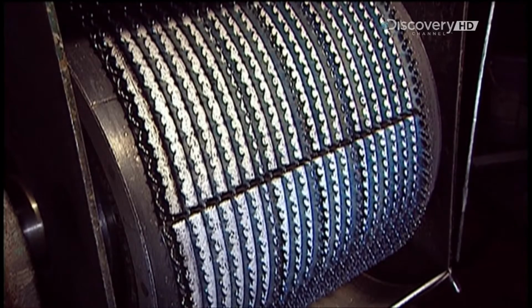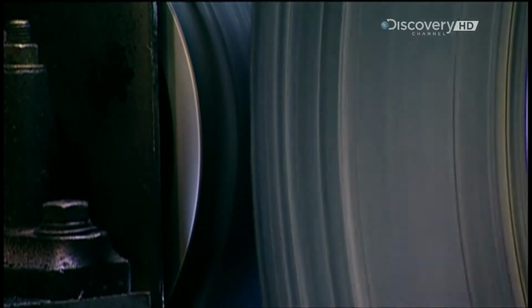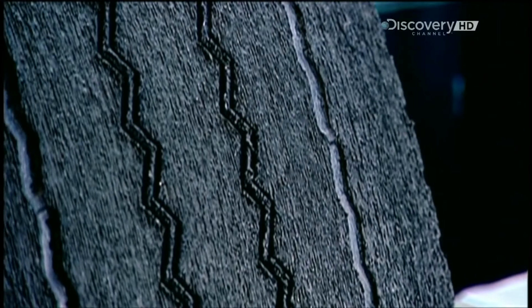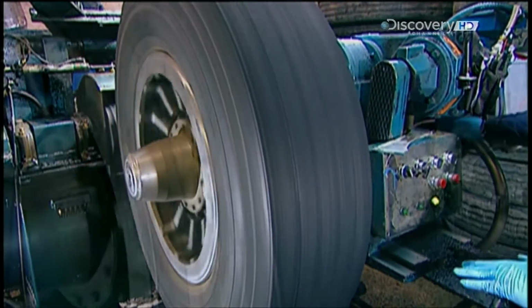There, sharp blades spinning at high speed shear off most of the worn-out rubber tread. Buffing prepares the surface so that the new rubber will adhere well and stand up to road friction. Buffing takes about 6 minutes per tyre. It leaves about 2.5 millimetres of tread on the casing.